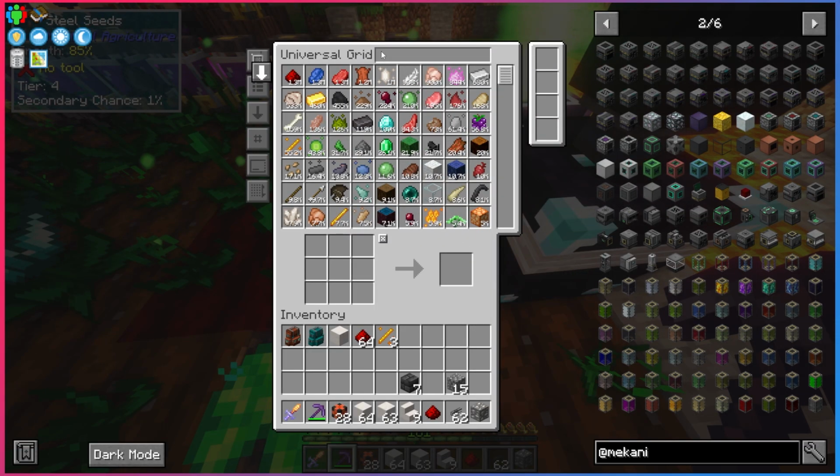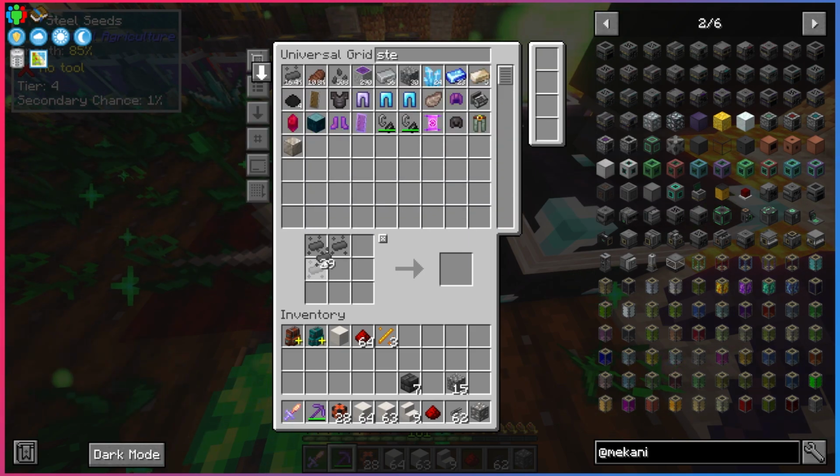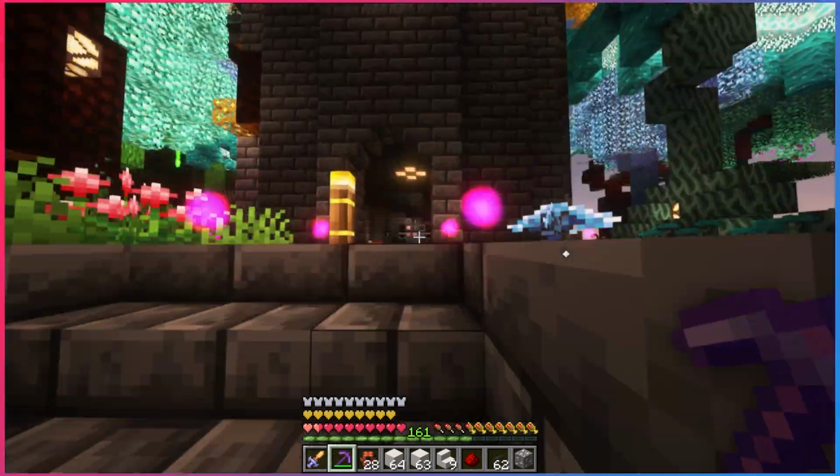So now we have like a ton of steel essence. Look at that, 16,000 steel essence. And we can turn that into some steel. Look at that. So let's get a couple bits of those. Now we're getting a lot actually. All right, put that into our system. And now we can start making some steel stuff.